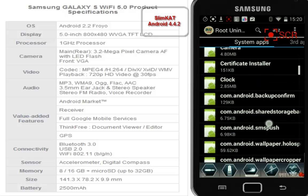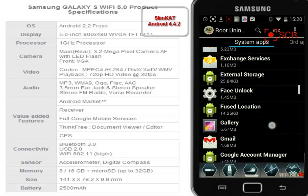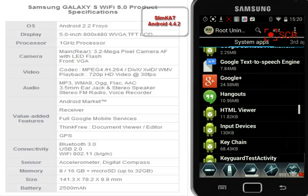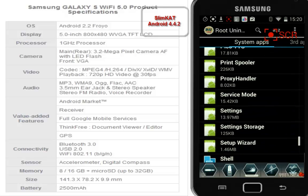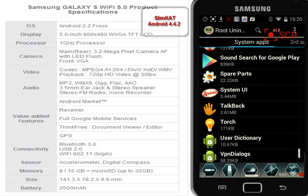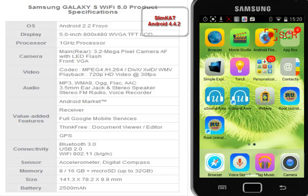Up here you can see that you can remove Android apps — things like Samsung apps you'll be able to remove all of them. You should be careful what you remove though, because some things you remove might break your installation. For example your camera won't work, but if you install another camera program the cam works again. So Root Uninstaller is for uninstalling apps. If you want to block advertising you need the firewall, and if you want to remove apps you need Root Uninstaller.